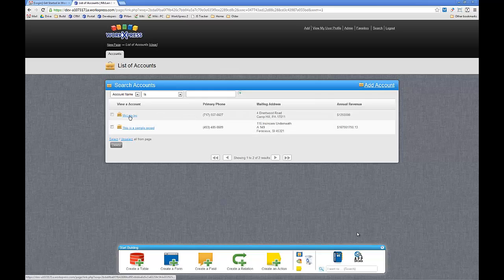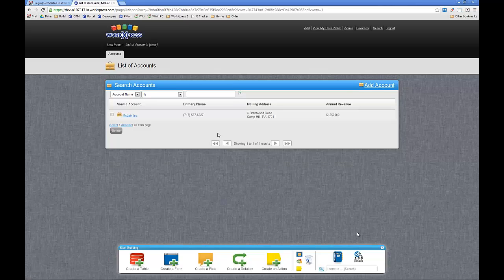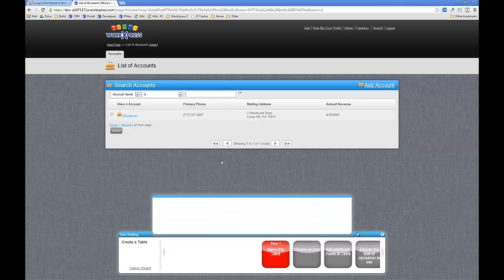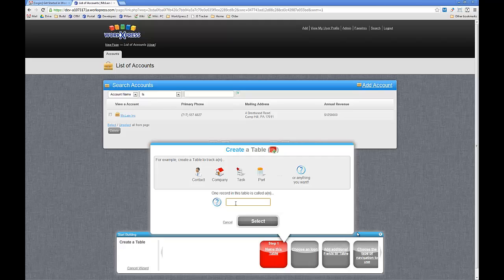I can click here and edit the details of it, or I can add another one, and continue about my day. Last feature there, the delete. Simply check the box next to each account you'd like to delete and click the delete button. So now we have all the interfaces we need to work with accounts in their most basic form. An application with only one table isn't so interesting, so I'm going to go ahead and create a second one.